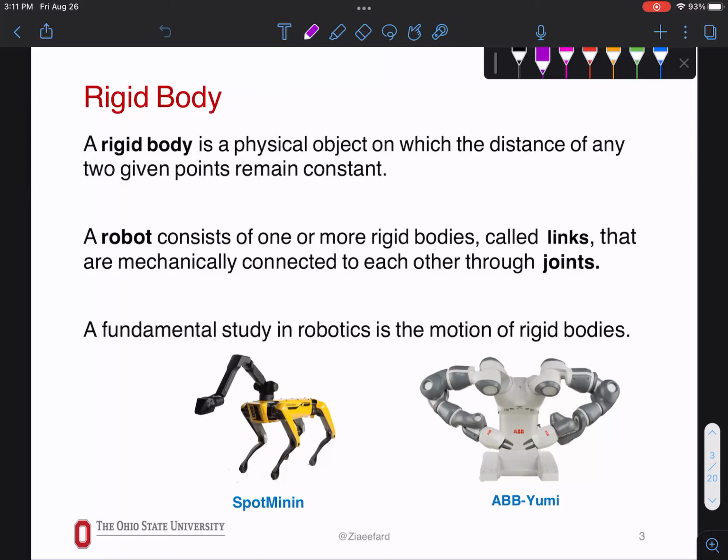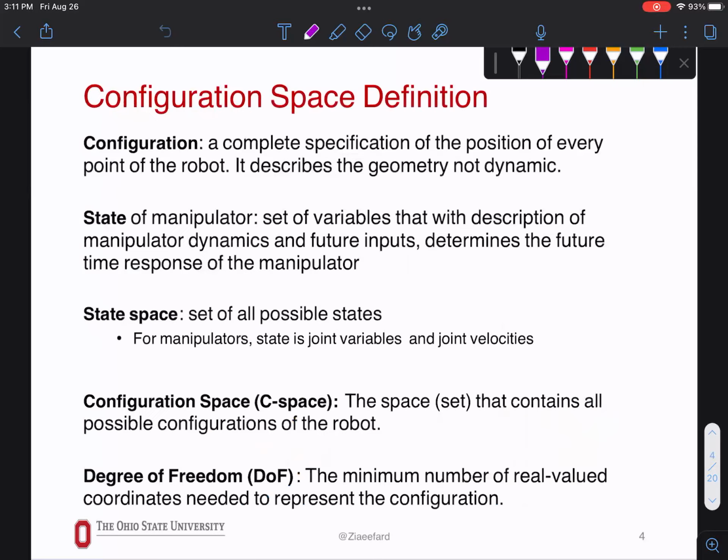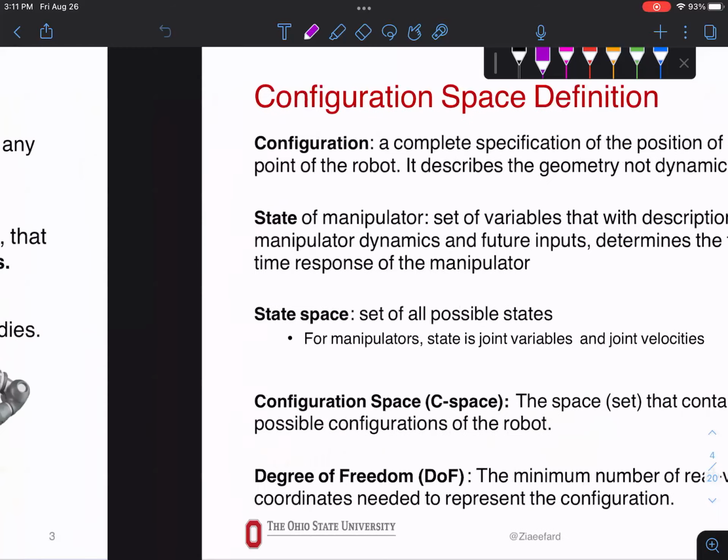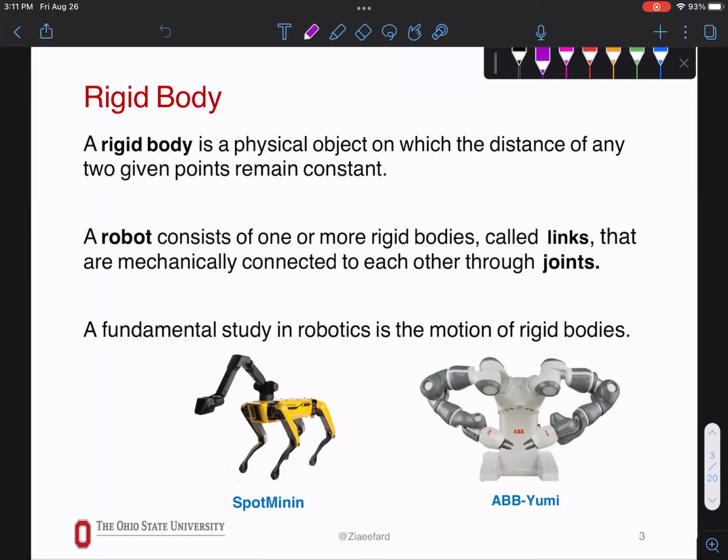Everybody knows Spot Mini. There are a lot more versions of them now. Some of them can do very scary things. But, well, I don't want to misguide you. The equations that we will use would not directly apply to Spot if Spot were to move, right? If it was in one place, grounded, everything you learn will apply. As soon as it's a mobile robot, you have an extra set of equations to consider.